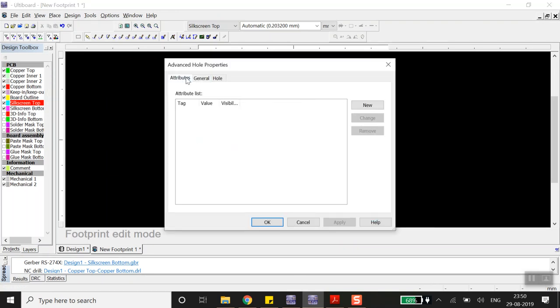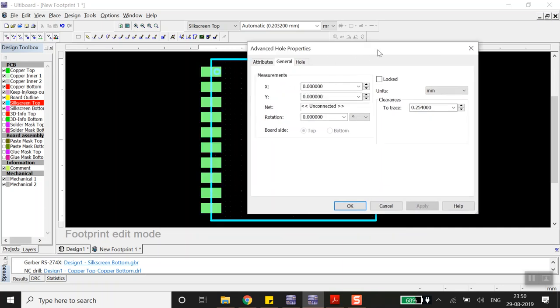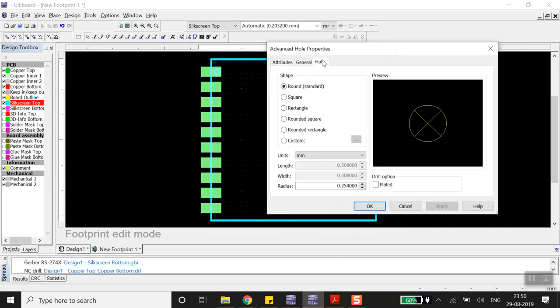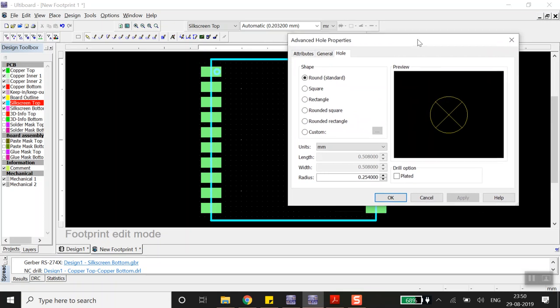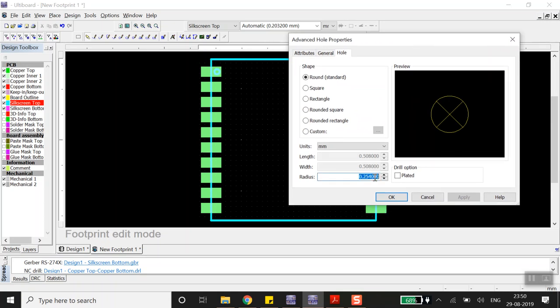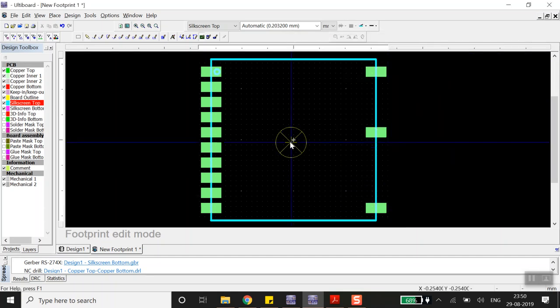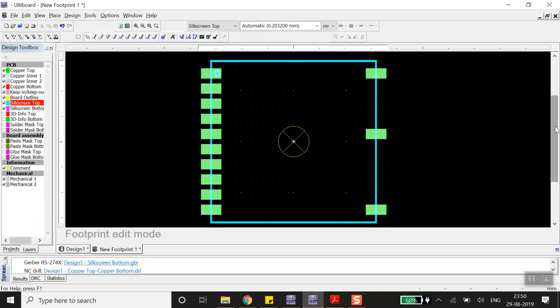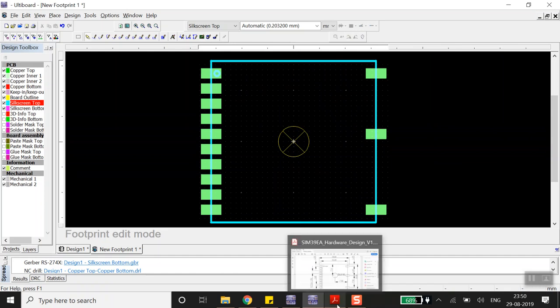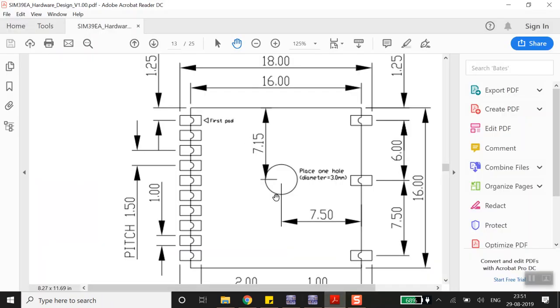So in this one we want the rectangular one, and the radius of it is 1.5 because the diameter was 3. So I will just do OK and place it somewhere here, and it will keep on coming. So you just have to do the escape anyway. But the position of this component is actually not right. So what exactly do we have to do for that?